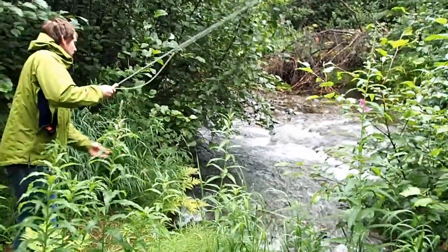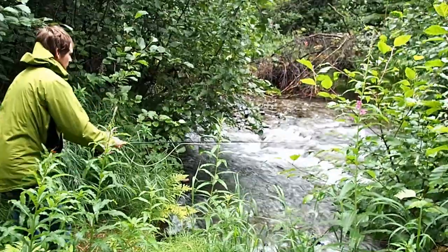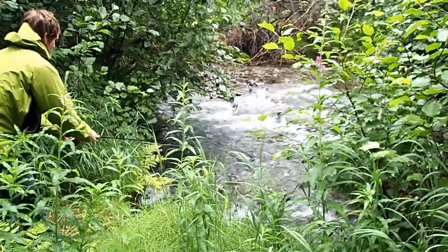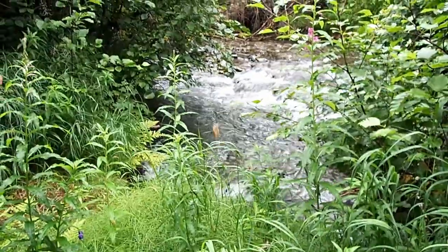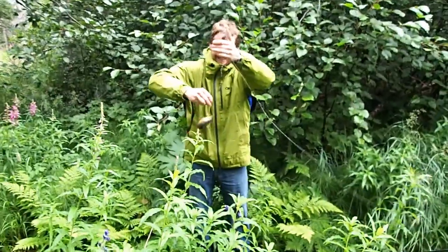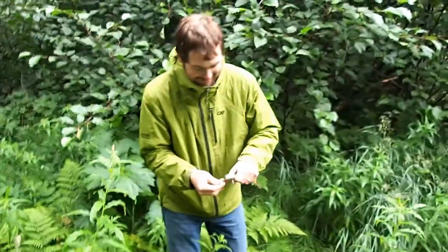I prefer to find smaller streams and fish for arctic char and trout. In this type of environment, I like to use either a 6 or 3-pound tippet and a size 16 beadhead nymph. Most any type of beadhead pattern will work, but my favorite is a prince nymph. Here my son is catching a nice arctic char. The coloration on these fish is amazing — unfortunately the video just doesn't do it justice. Look at that — that's respectable.